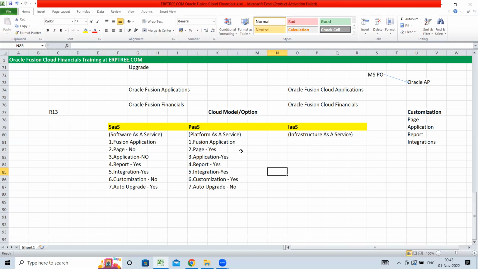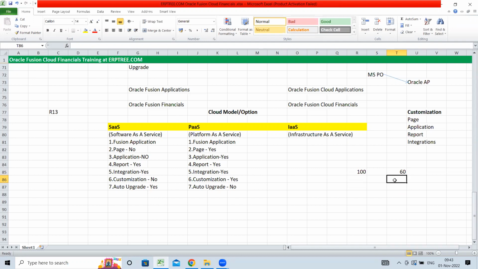If you see, out of 100 openings, you could see a minimum of 60 openings for finance, and the remaining 40 openings you can find for SCM, PPM, HCM. That means you can see how much scope you have with respect to openings or demand in the market.